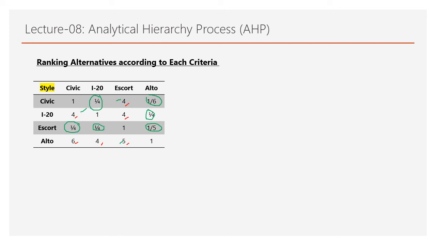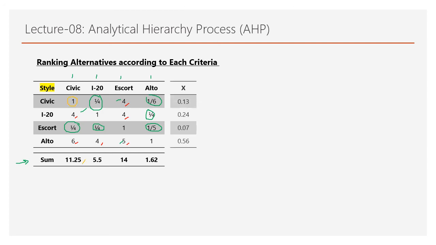So now that we have this preference table, our first pairwise comparison matrix, we do the same process. We are going to normalize this matrix. We calculate the sums of each column, and then we divide the value of each cell by the sum of its column to get the normalized matrix. And then after we get the normalized matrix, we average the rows to get those final results.